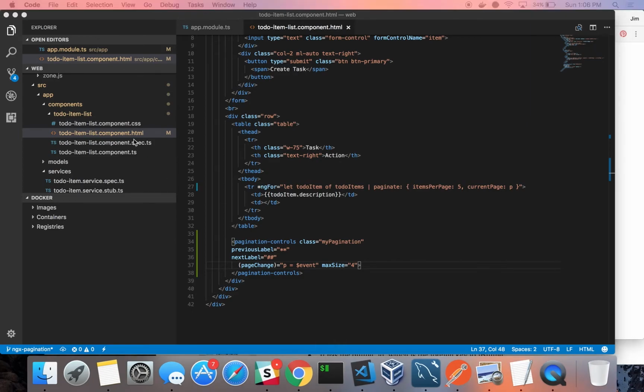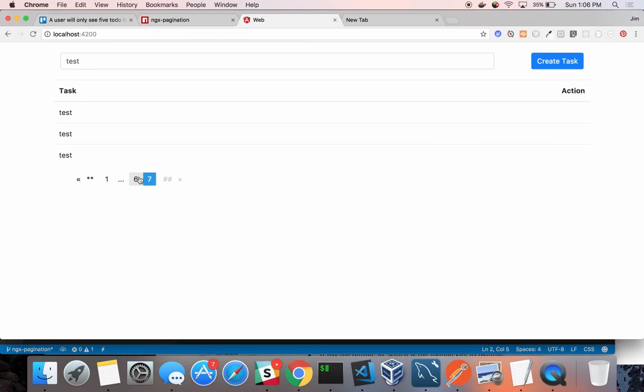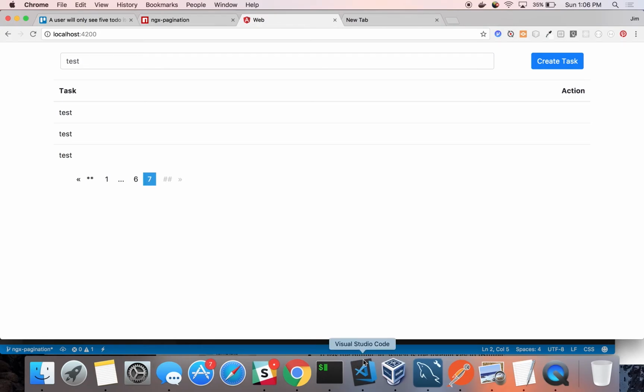The first way I'm going to show you is how the documentation recommends, and I'll show you that real quick. So if you remember, we created a component with a class called ngx-pagination, and inside of that is a class called current. This is going to reference the current page. So in this case, number 7 is highlighted in blue.